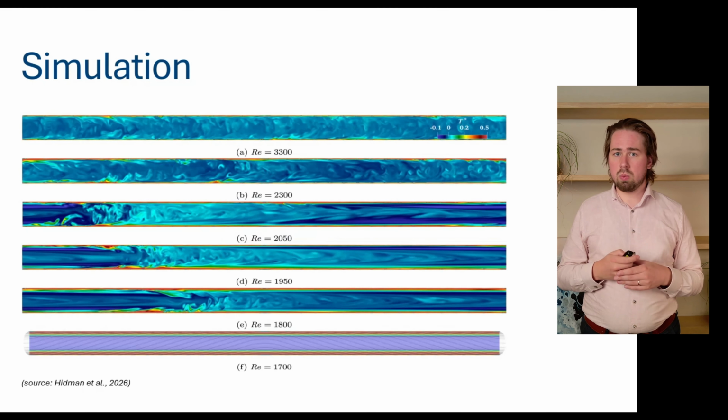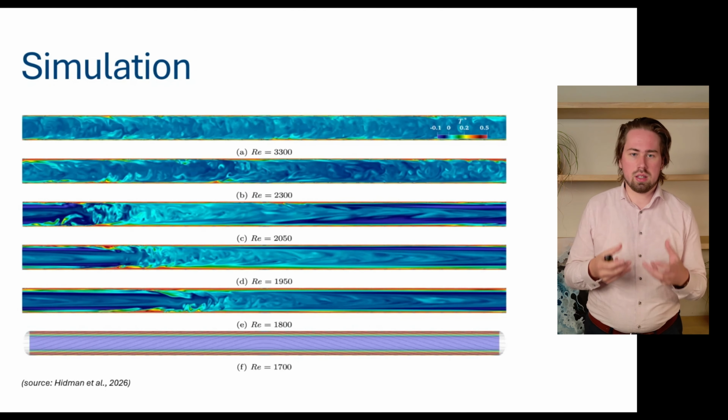The same was done with pipes with internal fins, and here we have a slightly different story. Again at 3300 it's turbulent and we keep lowering it, and what you can see is that around 2050, when the other pipe was clearly laminar, the TurboCollector is not. You see that in some regions it's laminar, but in other ones there is still quite a lot of turbulence, which is called the transient zone.